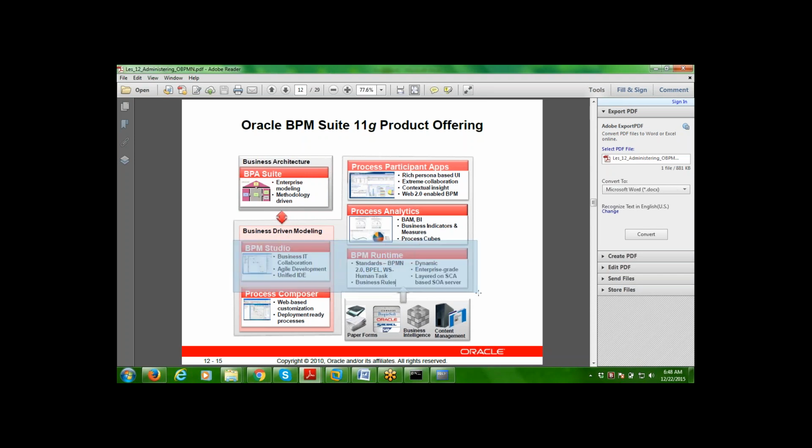And BPM Studio, in the sense, what is that? It combines BPEL, human workflow, and business rules. So BPEL, for what reason is it used? It integrates and combines all the services into one deployable unit, one well-defined service. And BPMN, how does it process the business? It automates the business process. That's what the BPM suite offers here.